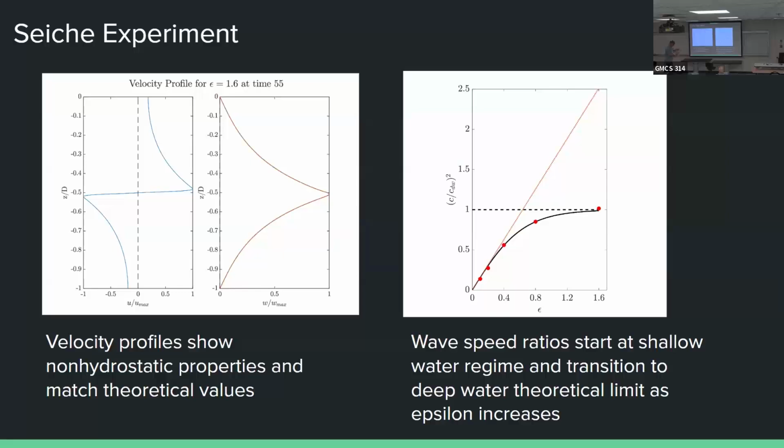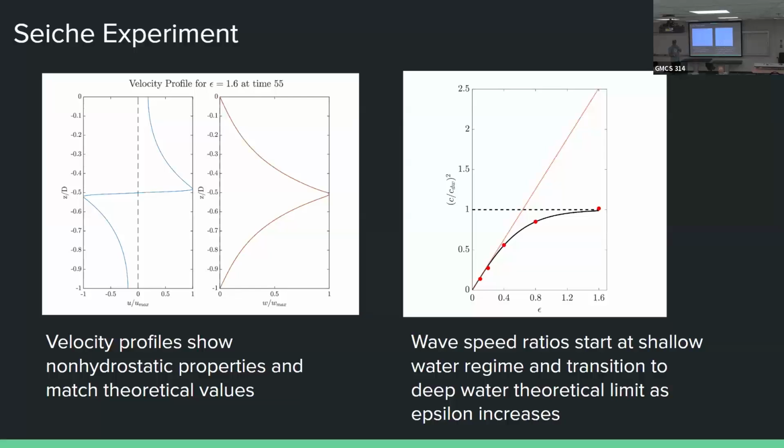So the wave speed for shallow water, you can actually calculate it. It's root g times the depth, root gd. But as that column gets deeper and deeper, it turns into deep water, and the deep water wave speed is also very much known. It's root of g lambda over 2 pi.